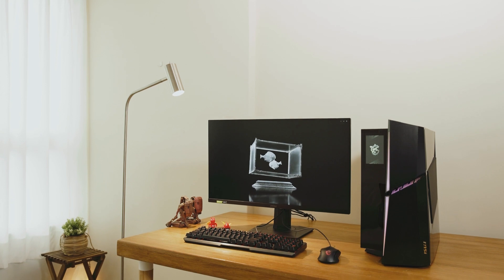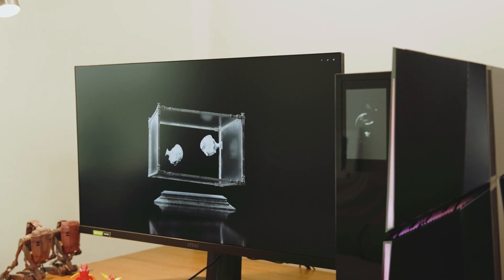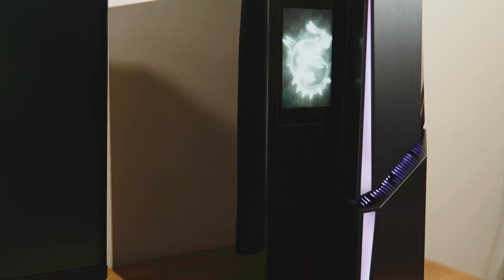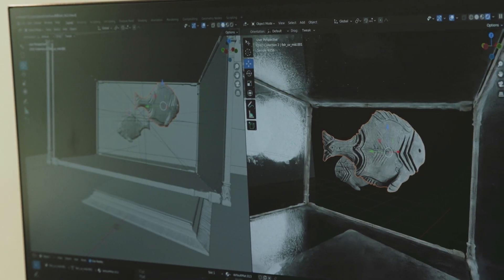Before I dove into 3D creation, I never thought I would have a professional computer at home — I thought only special effects companies had this hardware. The quality of all visual production continues to improve, and the public wants better computers for gaming or creation. The hardware of this computer is something I couldn't have imagined being so fast 10 years ago. With such excellent hardware, I have no excuse not to create 3D artworks. Throughout human history, technology and art have always influenced each other, and I believe the future possibilities of 3D art creation are endless.